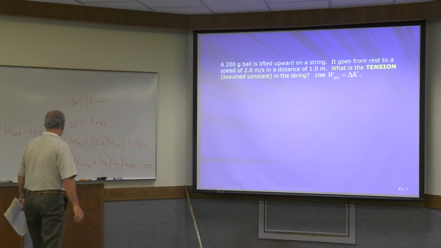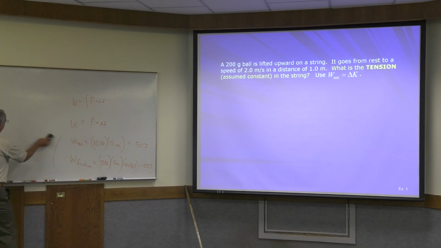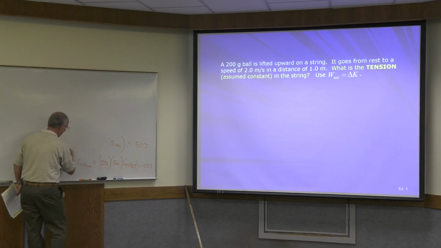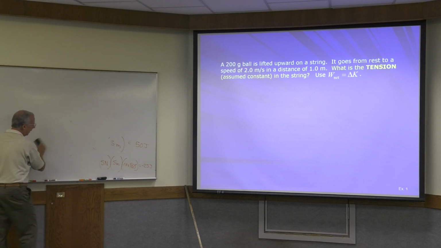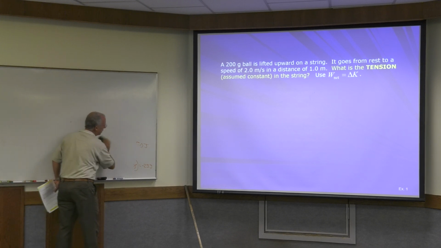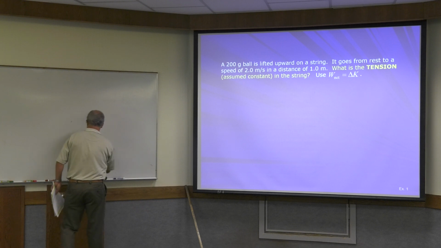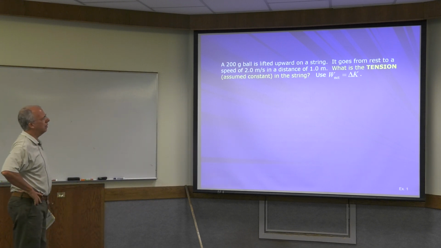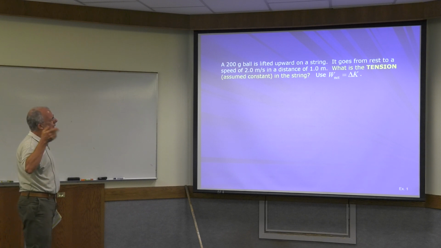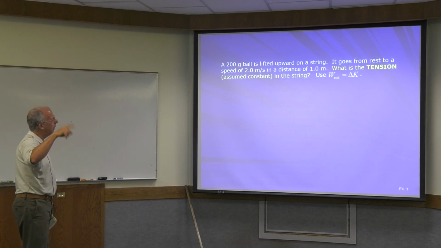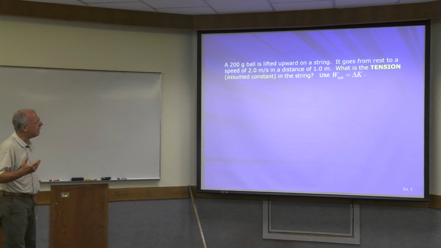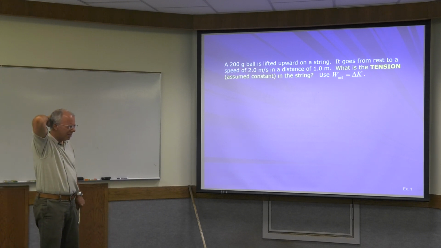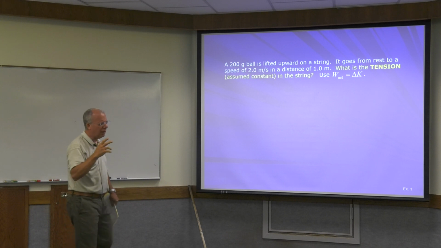Now, I gave you the hint, use W net equals delta K. But let's say I didn't do that. Let's say this is a final exam, and it says, what's the tension? So that's force, right? So you're thinking maybe force diagram. But then it says speed and distance, and so you're thinking, wait a minute, this kind of sounds like kinematics, but, I don't know.